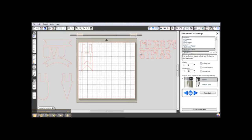So I'm just going to move that up into this corner, and I want to see how my letters are going to fit inside of my pennant. So I'm just going to select my text again, right click, ungroup. That's going to allow me to move just one of the letters over to my cut mat, and as you can see, the smaller pennant is way too small. I'm just going to move this one over. I'm going to enlarge this pennant to fit. And that looks pretty good, so I'm going to move that back over. And then I'm going to resize the larger tabbed pennant. Looks like it's a little long, so I'm going to, there we go. Okay, it looks like everything will fit nicely, so I can go ahead and move my letter back in place.